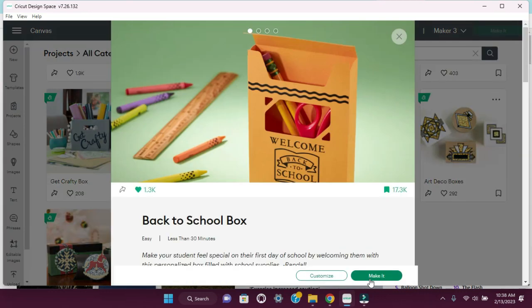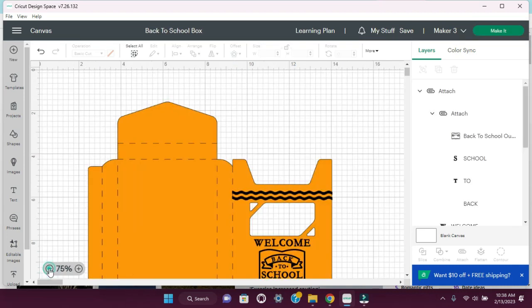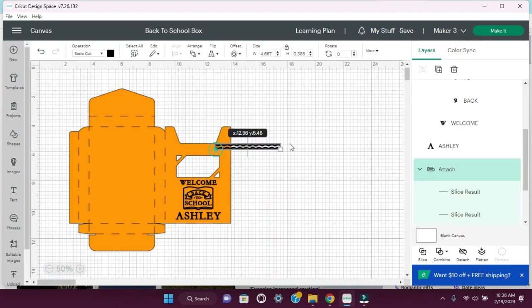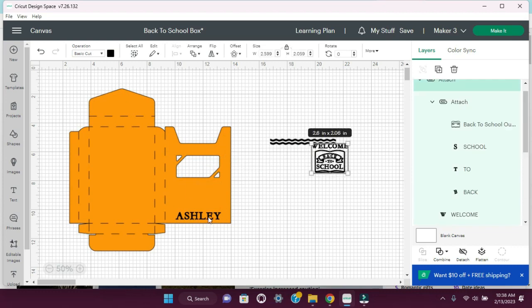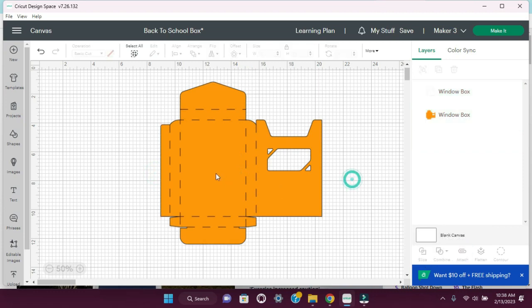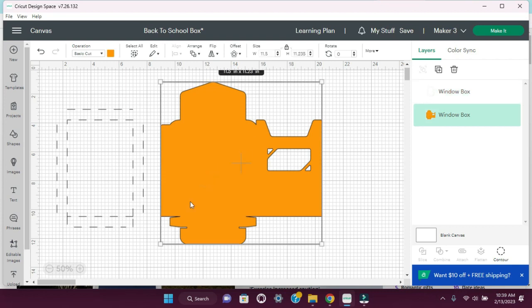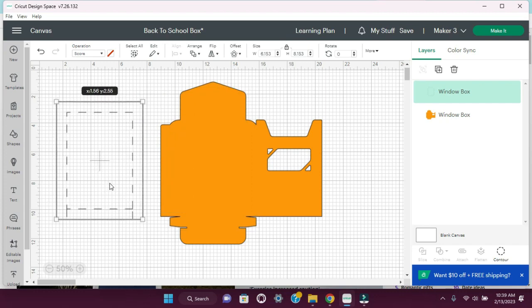So we'll want to go ahead and click on that, and then click on customize. Make this a little bit smaller so you can see the whole picture. I'm going to get rid of the images on top and hit delete. Next, you need to detach, and we're going to remove the score line. The reason we need to do that is we're going to make some changes to this image, and you have to have just one operation — you can only do one operation at a time. You can't make the change with the score line.